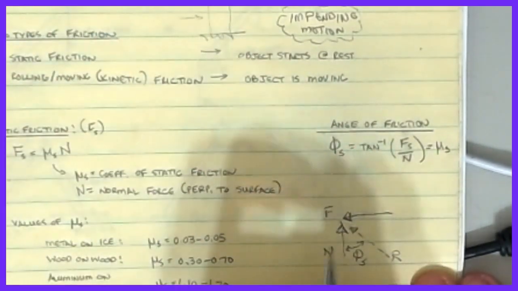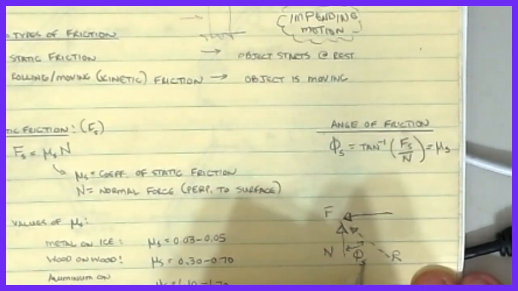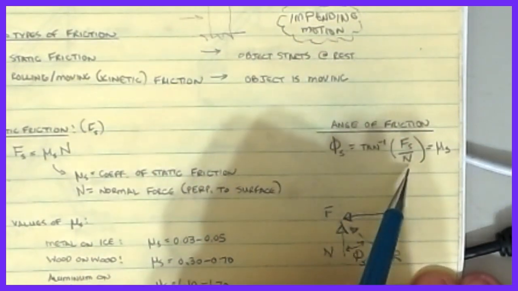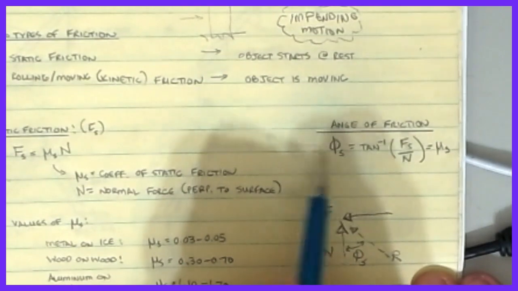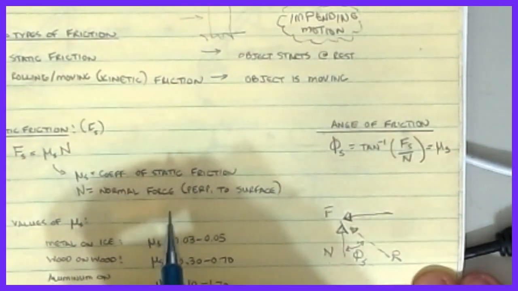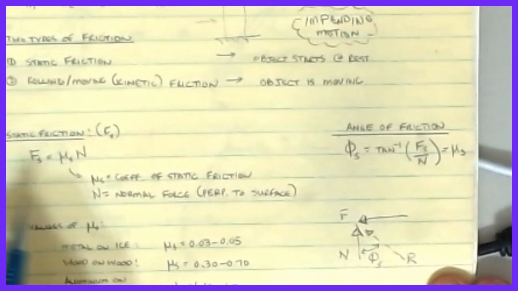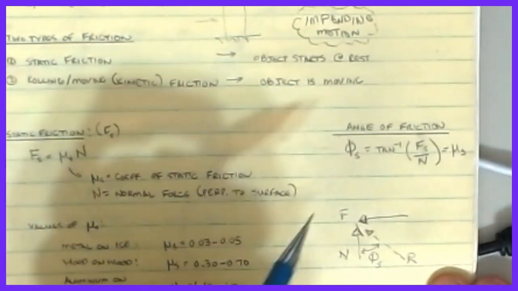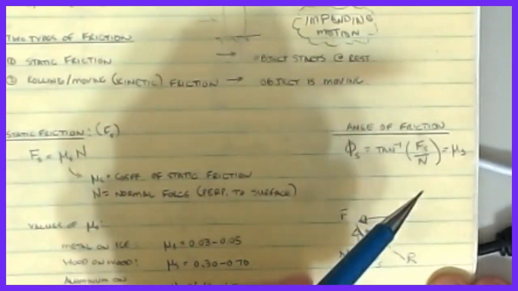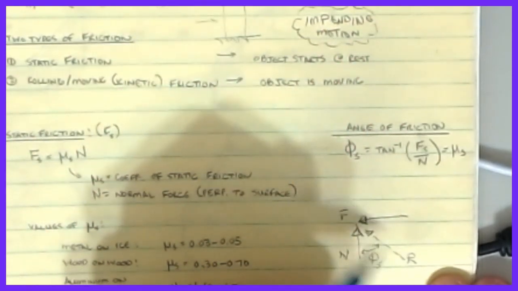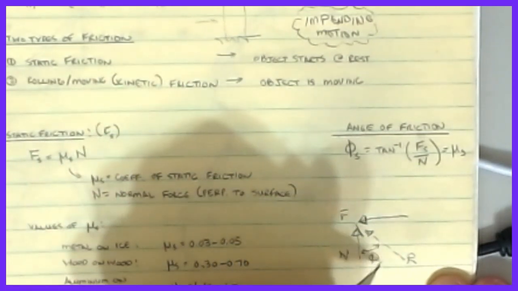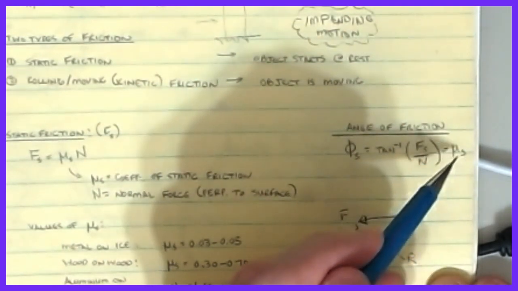Okay, and you can kind of see, going back to our components, that the tangent of this angle would be equal to then the opposite f over the adjacent normal. Okay, and so that's exactly what you're seeing in this formula, except now I've taken the tangent from this side and put it over here. Okay, and if we say that at the point that something has reached this limit of f equals mu times n, then that will allow us to calculate our resultant on this. All right, that it turns out that angle of this is related directly to that mu value.